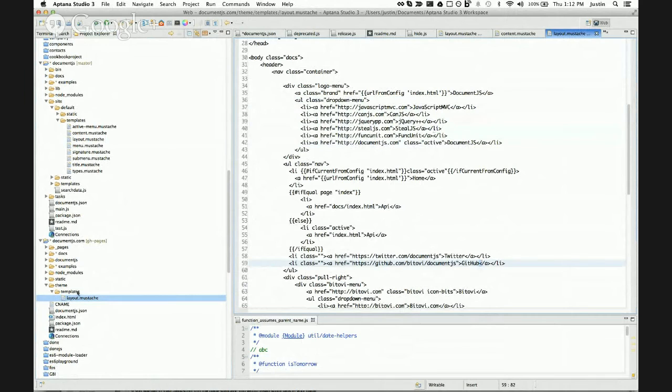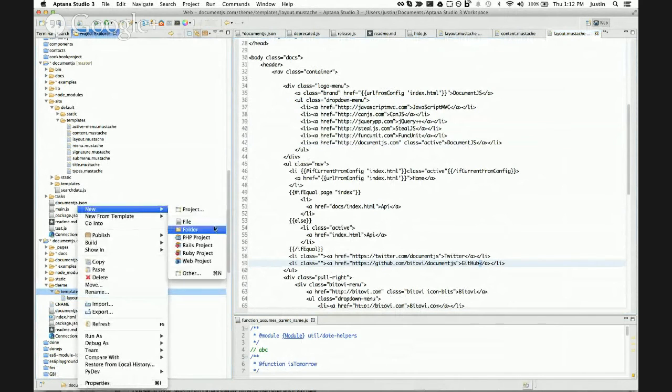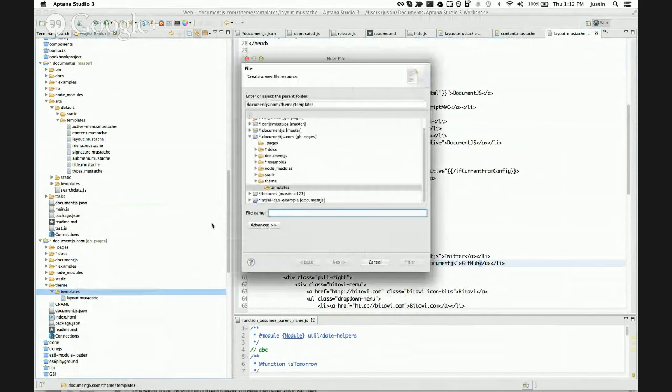The other cool thing that I didn't actually reference in the present PowerPoint presentation is that if you want Mustache helpers, all you have to do is create a JavaScript file.